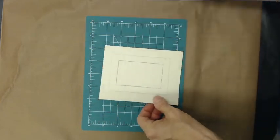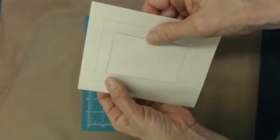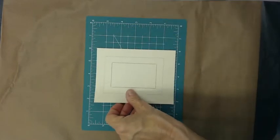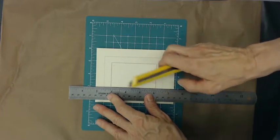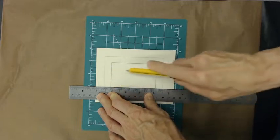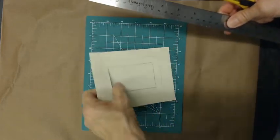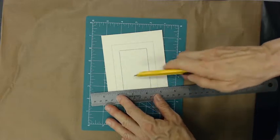Okay, now I turn my frame around. I don't know if you can see this on camera. Right here, my lines do not connect. I've turned it around and I'm going to connect it. I'm going to take my blade and start with my blade in the corner because I don't want to accidentally cut into this part here. I don't want to cut my frame. So I'm going to do that for every corner that is not free.